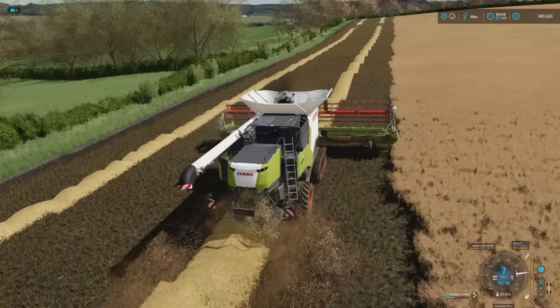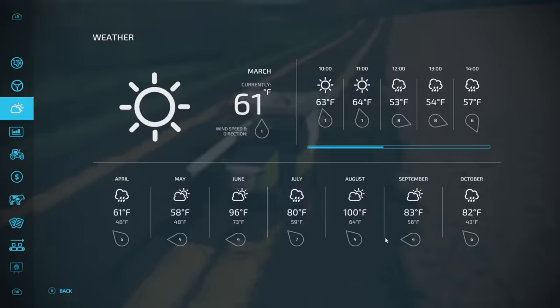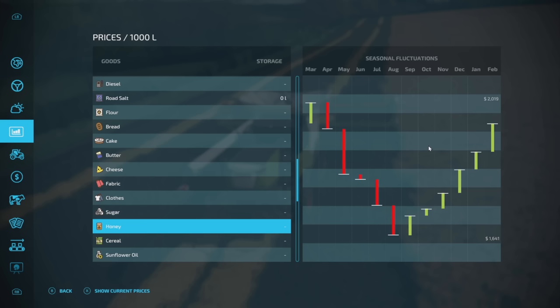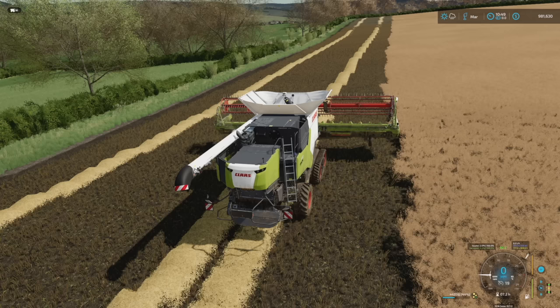So we've got to sell honey, and that's going to be the next thing that we do. I've come in here, looked at honey, and said, okay, these are the prices. What's the price fluctuation? This is March, so the high should be around $2,019. Well, we're getting $2,039. That makes me feel a whole lot more comfortable about what I'm about to do. I'm about to sell some honey. Let's go.